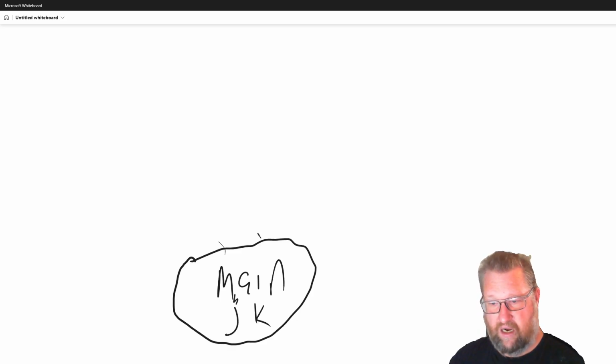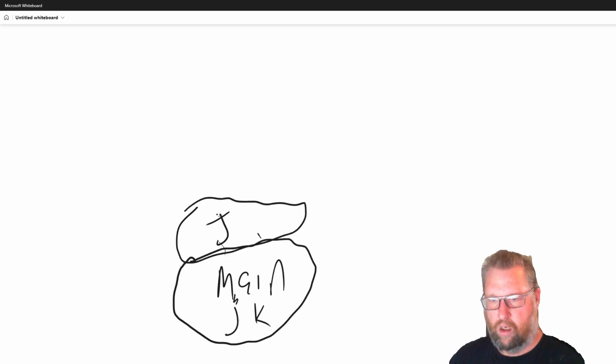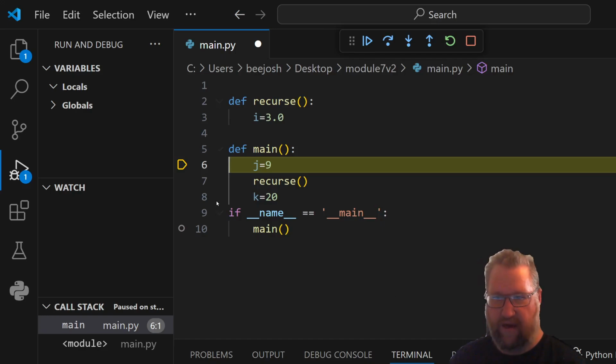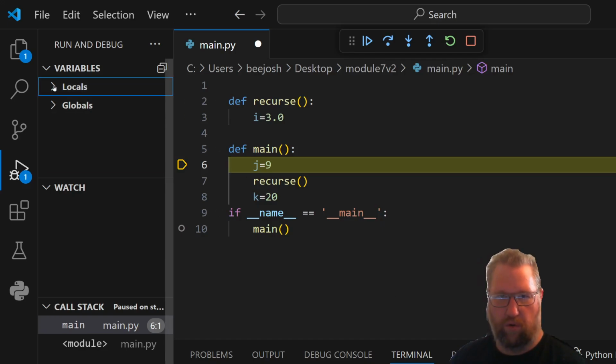So j is just not there yet. Only main is on the stack. Then j is created and it goes on the stack. And we could probably put j up here. That j goes into our locals.